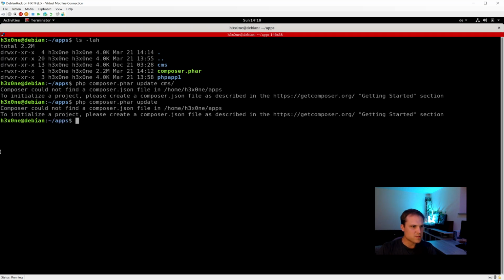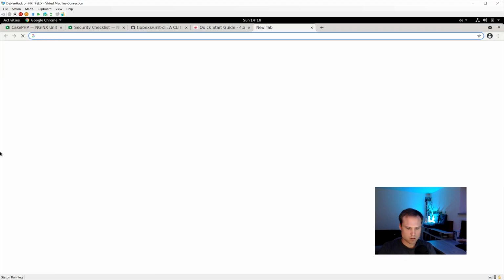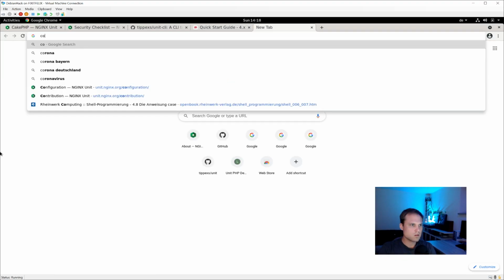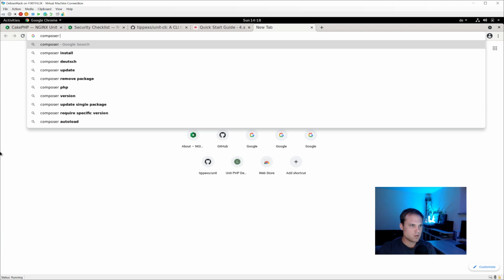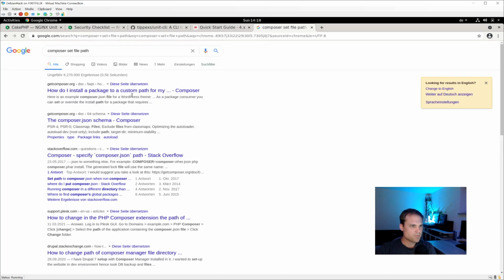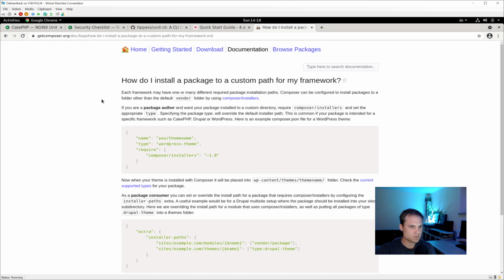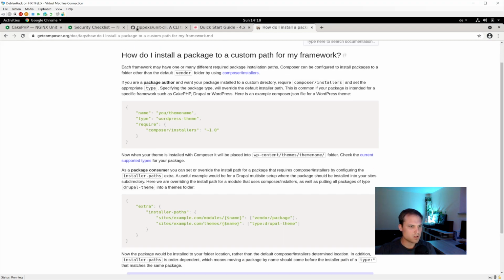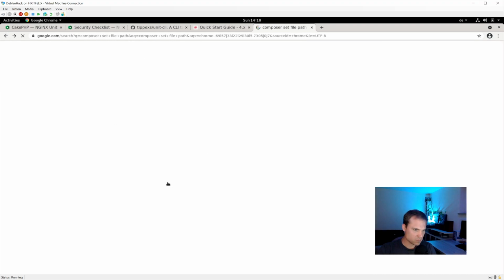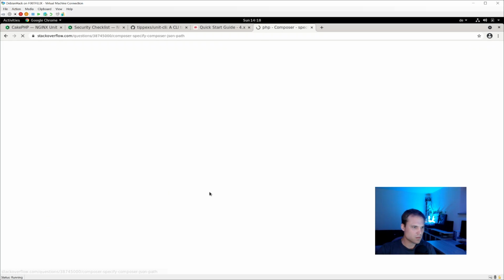Right, but how can I specify the file for composer? Set file path. Is that a thing? No, that's not a thing. Yep.